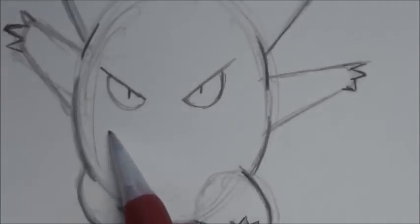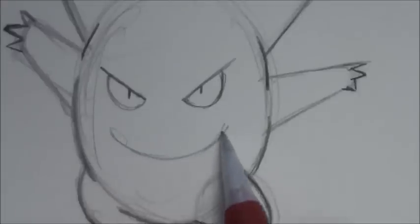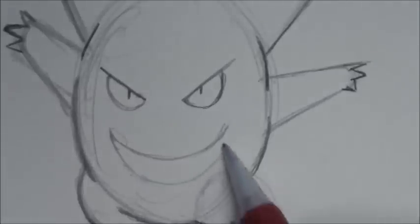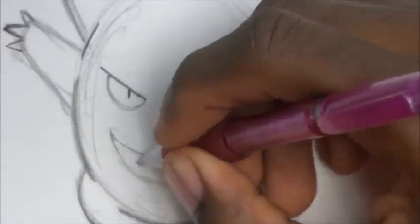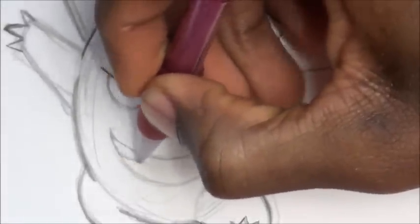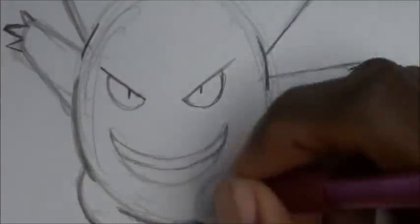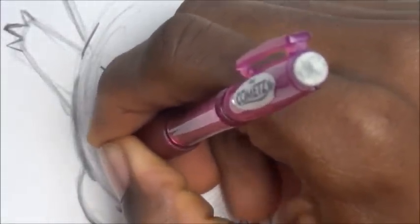Now we're going to give him a smile, as if he's going to be like a smiley face. And most people do it with the teeth. I'm going to do mine a little different. So I'm going to come down, continue with the crescent moon shape that it actually is. If you turn the paper to the side, you can see. And I'm going to draw a second line that would indicate his teeth. Then I'm going to draw two triangles for his teeth, you know, like a vampire's look.